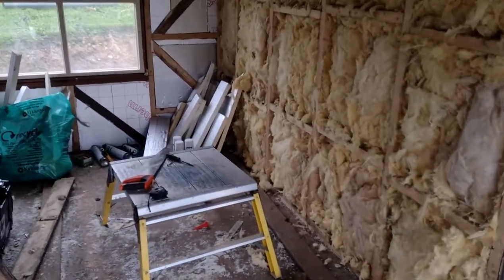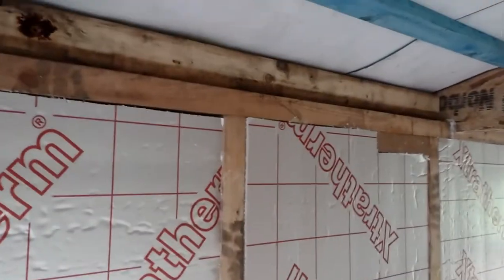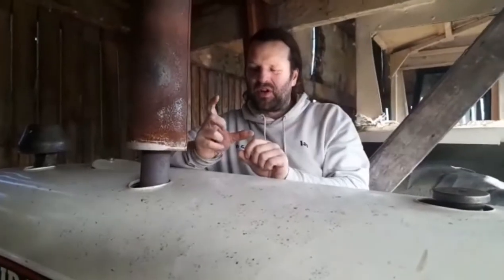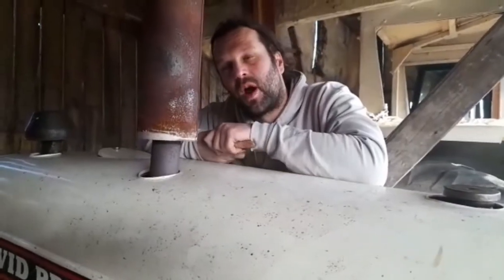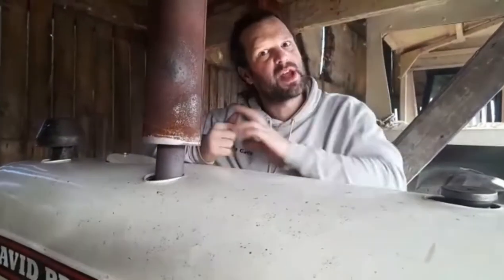we're going to cut some of this Kingspan, get it in, get all these bits in the top formed in, and then look at the ceiling. I lay in bed the other day and had a bit of a brain fart. I was going to buy shiplap, which is about 4 inch and maybe 1/4 inch thick, to do the ceiling with, and then thought, I'm sure that one of my neighbours was winging a laminate floor away about 2 years ago. So, I could use that.